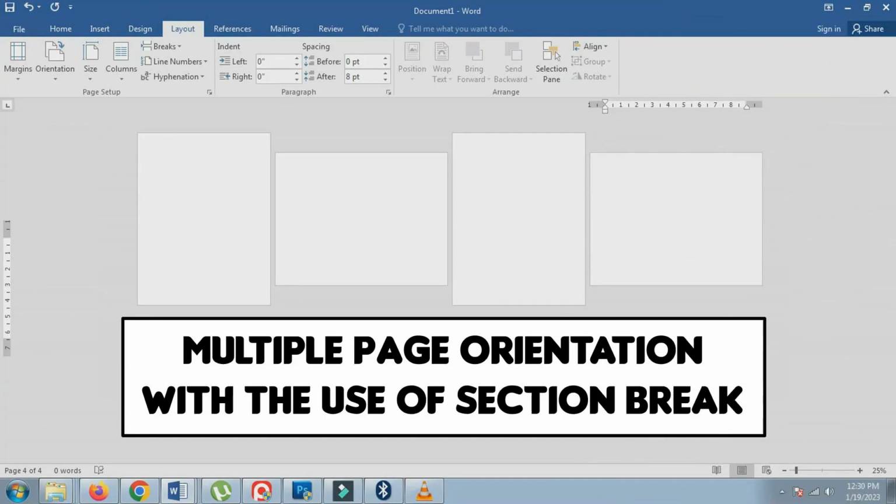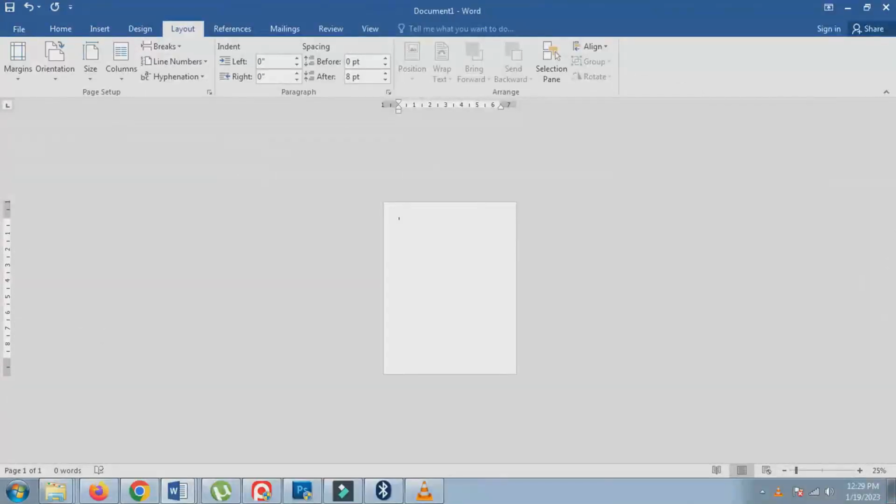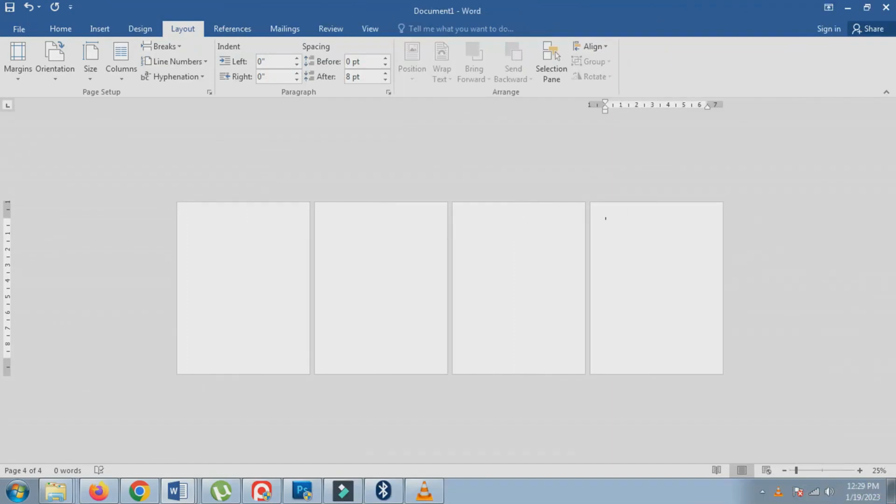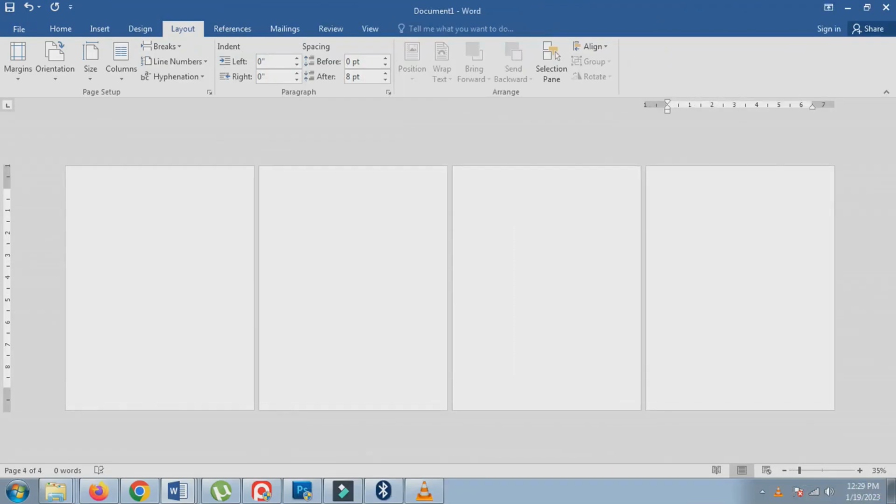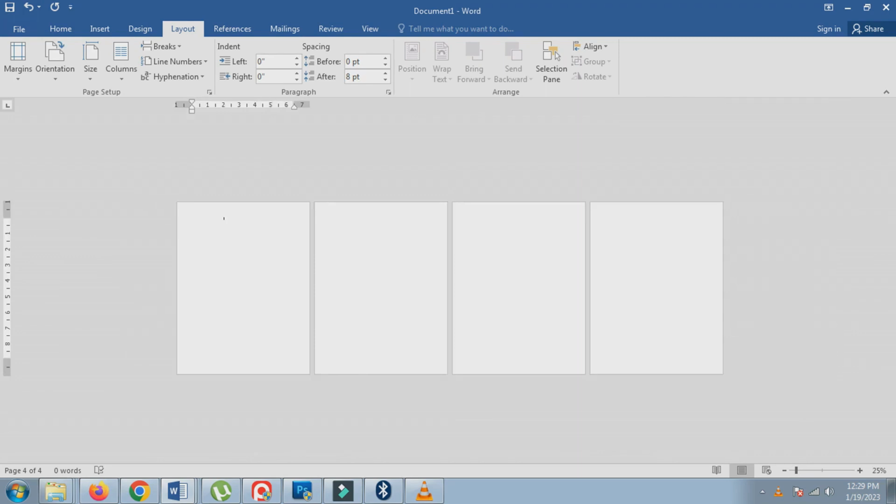This tutorial aims to educate you on the use of page breaks and section breaks in Microsoft Word. It is particularly useful for creating a thesis project that includes tables with both landscape and portrait orientations. Let's create first a 4 pages document and start changing the page orientation to landscape in the second and fourth page as example. Let's start applying our section break on page number 2.